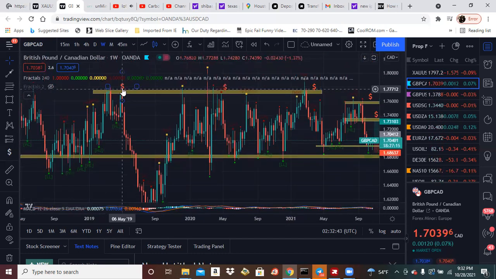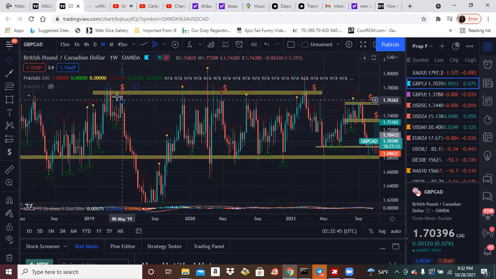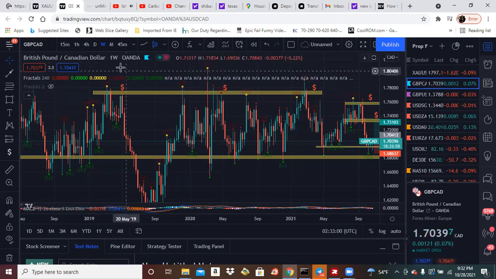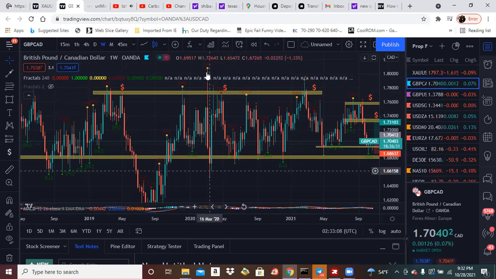So liquidity was right here. Sellers had sells right here, swing trading, but they came up to here, stopped them out, came back down. Now we've got buyers in the market right here. It came and stopped out the rest of the people that probably had higher stop losses up on this move. So it grabbed all that liquidity and the money moved down. The market always makes these liquidity grabs before it comes down.